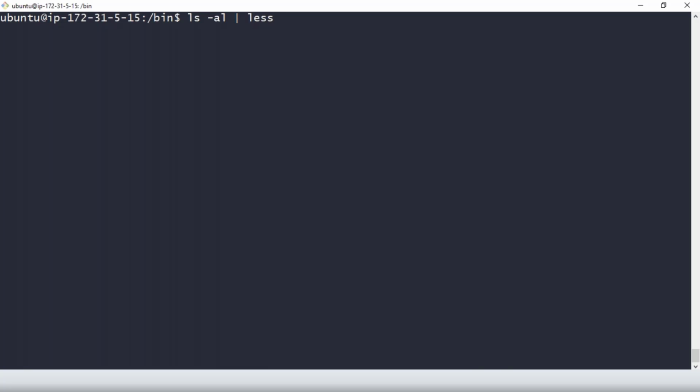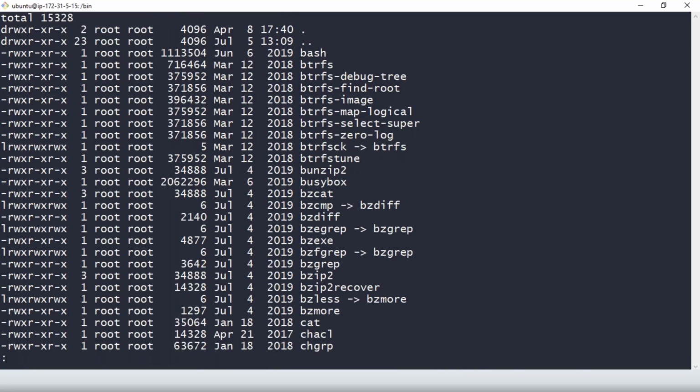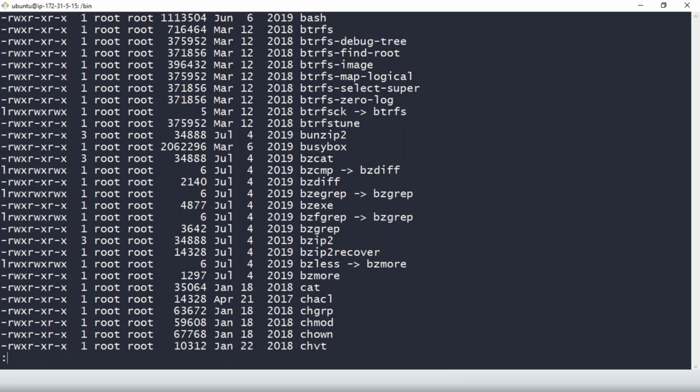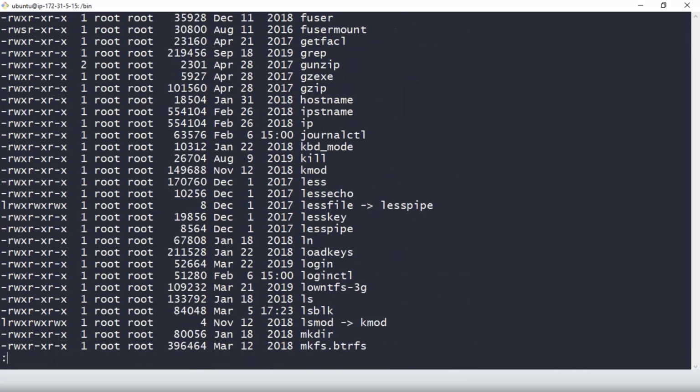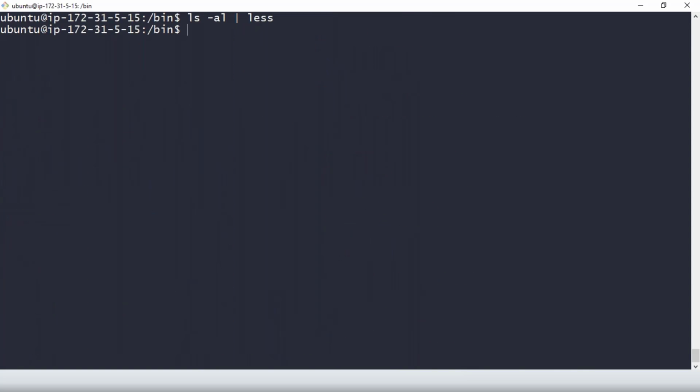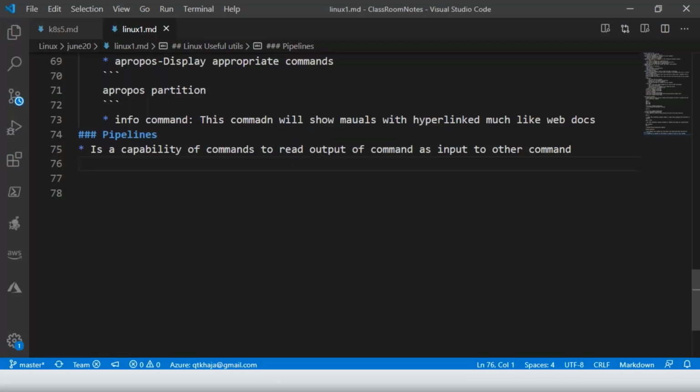So if you see, I'm using this pipe operator. So you will be seeing only one page at a time. Am I clear on this? Okay. So generally, this operator is referred to as pipe.